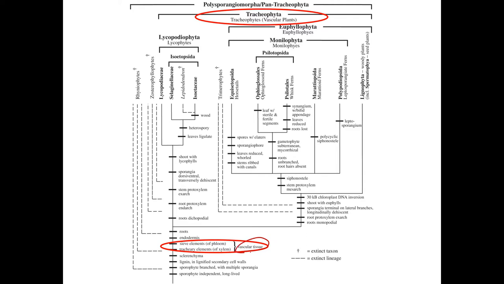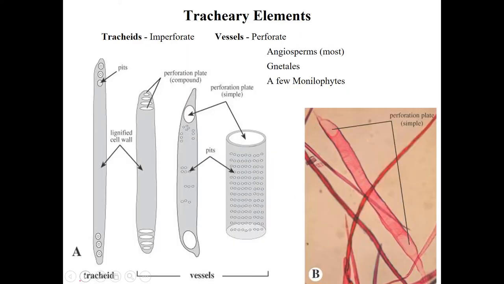Next, we have the vascular tissue, and we'll do those together, the xylem and the phloem. And you can see here's phloem and xylem. And here we have what we're calling tracheary elements, which are the elements of the xylem. Trachea means tube, and you know that from our human anatomical trachea also, a tube. So these cells are tubes. They can have different shapes, as shown on the left, but they are all dead at maturity again.